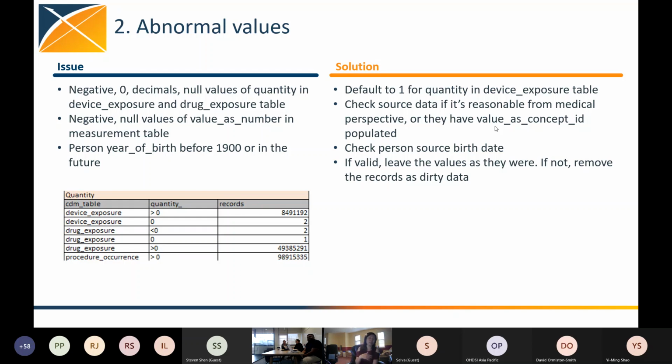Some of those are in the DQD, and like I said, Silva will go over some of them. But some of them, you really have to think about your own data and put your own medical team's practice into it. Those are things you want to ask during the analysis: do these make sense?